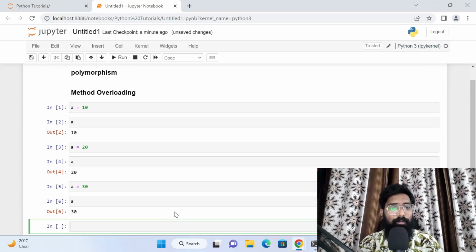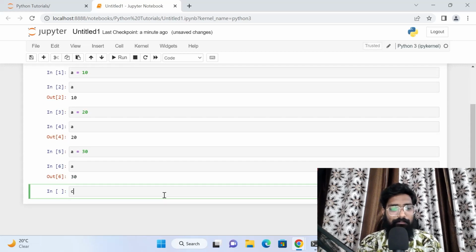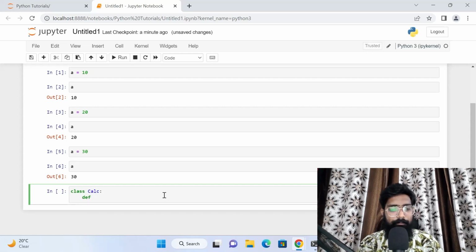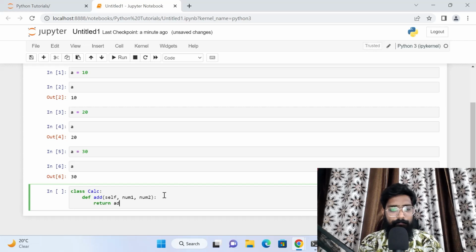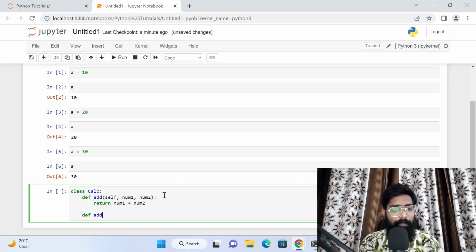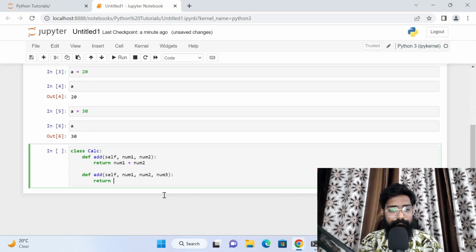Similarly, overloading also works this way. We are going to have a class called Calc. def add(self, num1, num2): return num1 plus num2. def add(self, num1, num2, num3): return num1 plus num2 plus num3.